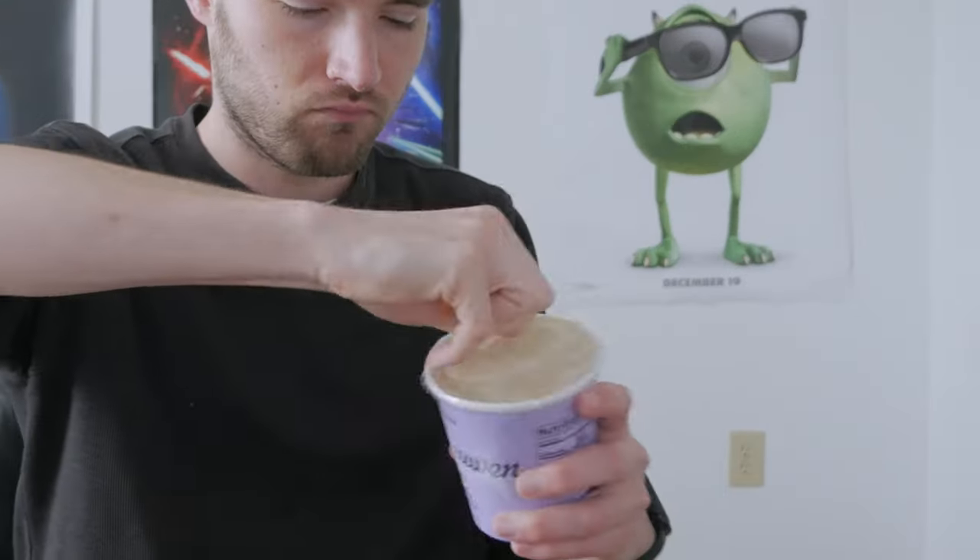Next up we have Tiramisu. And nothing makes us happier than this Tiramisu Ice Cream, because we couldn't decide between two good things — coffee and vanilla ice cream — so we chose both. But then we didn't stop there, so we added chocolate chips and cake pieces, and suddenly we had Tiramisu Ice Cream. Now, I don't really care for coffee, so of all the flavors, this is probably gonna be my least favorite. However, the added bits of cake pieces and chocolate chips just might save it for me. All right, Van Leeuwen's Tiramisu flavored ice cream. Let's go.